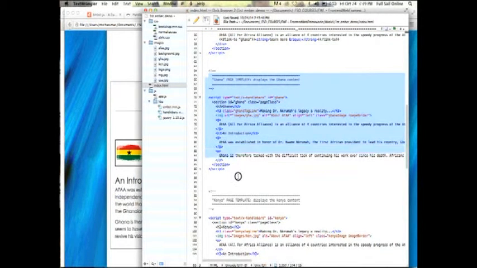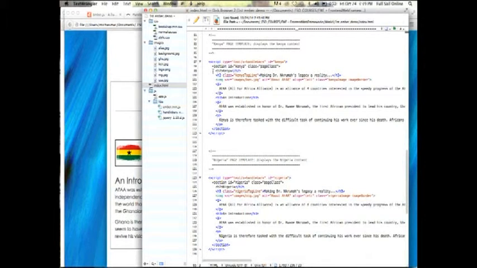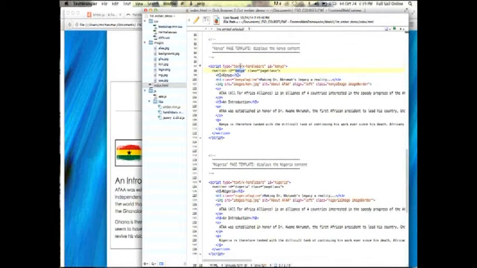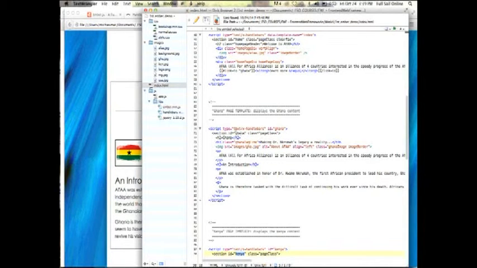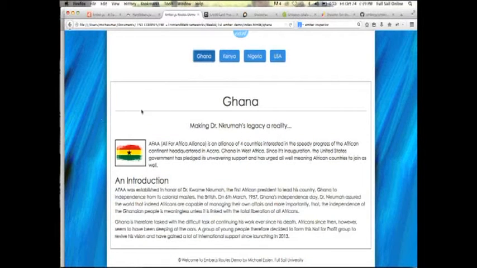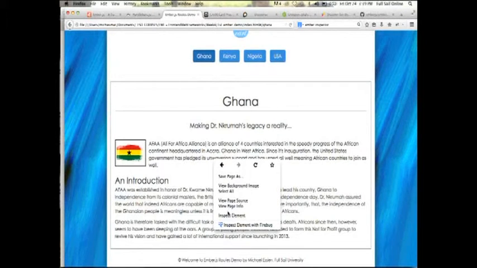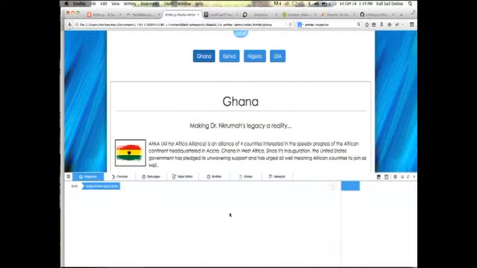Okay, so here's the page. As you can see, there's a home page already. So when you click this, it goes to the Ghana page. Okay, I'll look over here in my index. This was the home page template right here. This is the template for the Ghana page, the template for the Kenya page. Okay, and as you can see, they all have IDs right here. This ID is Kenya, and when you look at the Ghana page, it has an ID Ghana. So that's what you would link when you use a link.